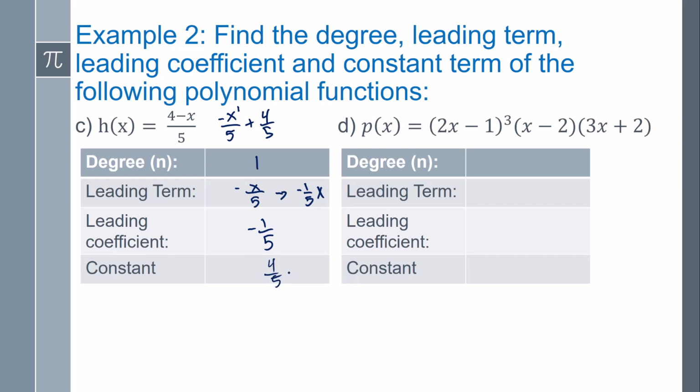Now this next one is going to require us to be just a little tricky, we have to focus a little bit of understanding on the way that exponents work. Now for part D, I just want you to know that we are going to be able to find the information that we're going to need from it, the degree, leading term, and all that different stuff. We're going to focus that just a teeny bit later on in class. And we're going to use this factored form to be able to pull that information. I just kind of wanted to show you that we can do it. It's possible, but we're going to use that at a later time.